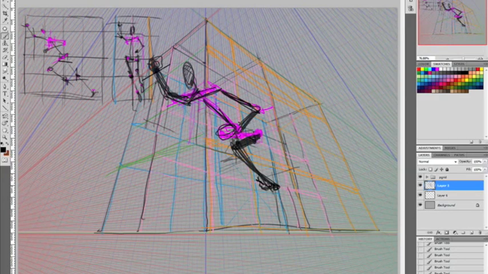I move this here. It's more or less in third. A bit. No, it's more or less third. So I'm cutting this in thirds. I'm cutting this in thirds. And here will be the second foot.